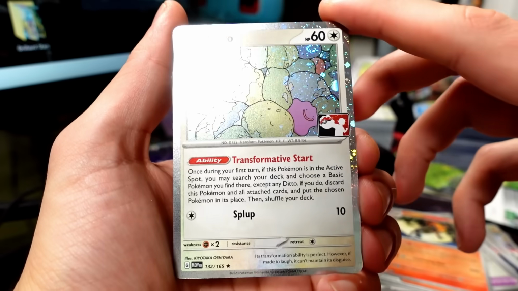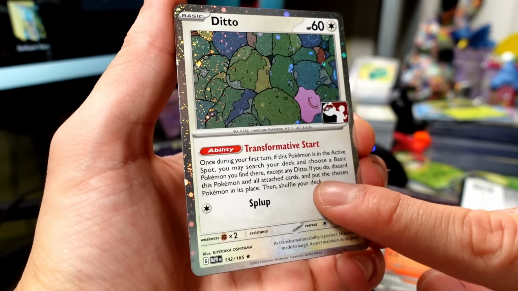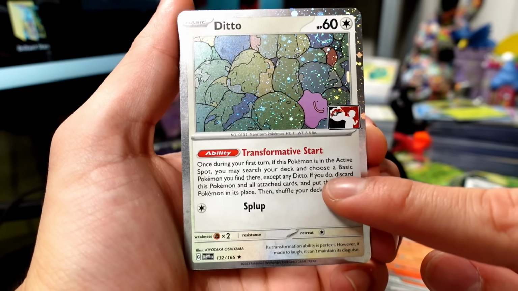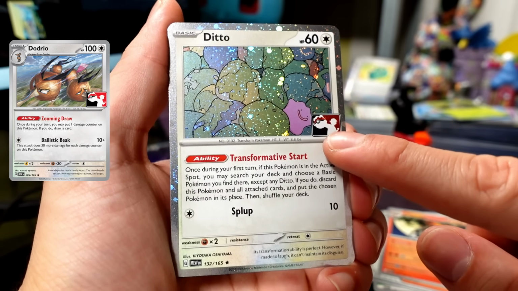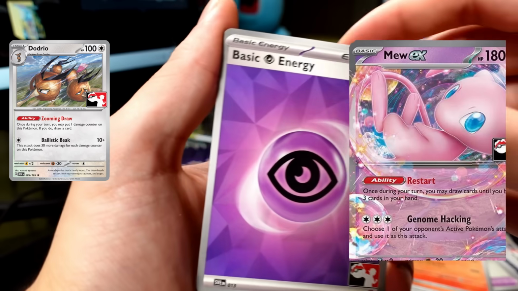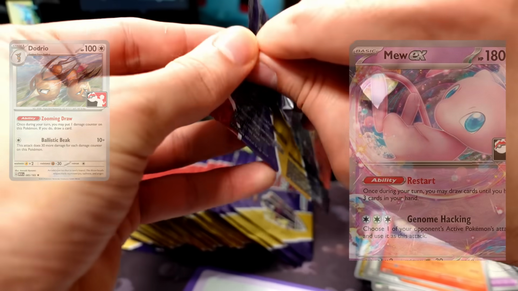Ooh, very nice. This is huge. This is one that I'm probably going to want to sell because it's quite valuable. You need this to have the master set of Pokemon 151. This card is quite valuable, along with the Dodrio with the stamp and the Mew EX. Those are 3 cards that if you are chasing a 151 master set, you need to acquire those as well.